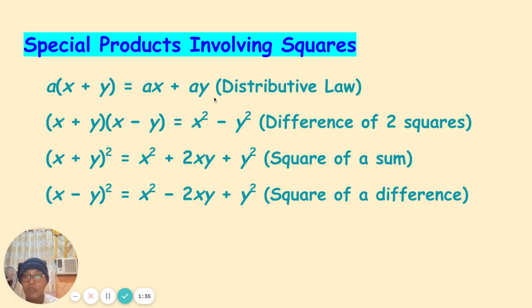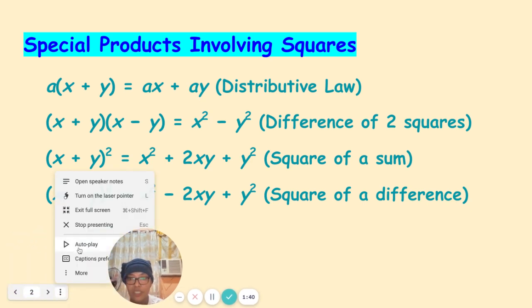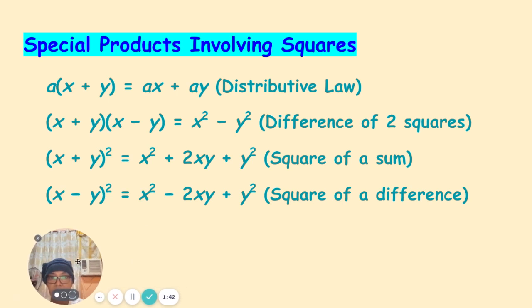So what we are going to do is actually the opposite. If this is the product, and the answer is this one, ito po yung sagot, other way around. So from here, you are going to factor it out. So something like, ito po yun. So gagawin natin baliktad. So in our previous lessons, nag-multiply po tayo. This time around, we will factor it out. Okay, hahatiin naman natin. Okay, so let's start.